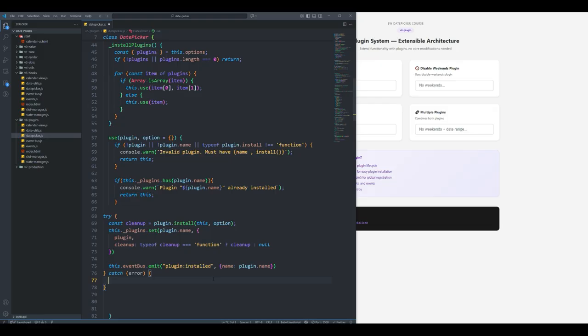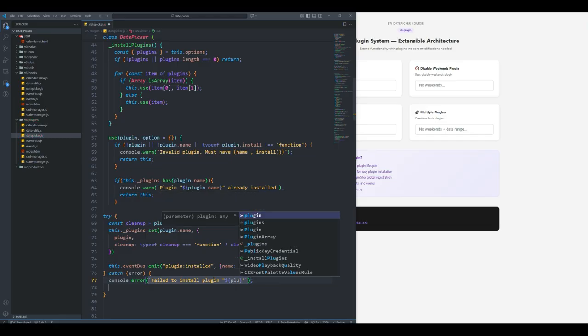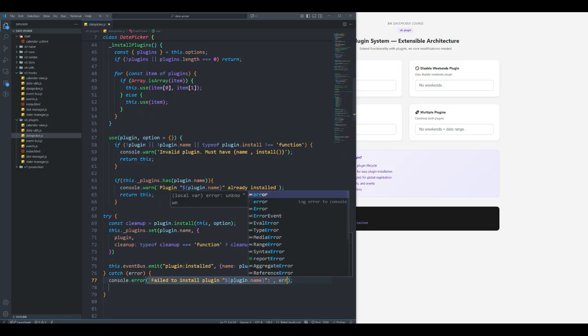And if there is any error, we will just console log the error: failed to install plugin, and the name of the plugin is plugin.name, and here is the error.